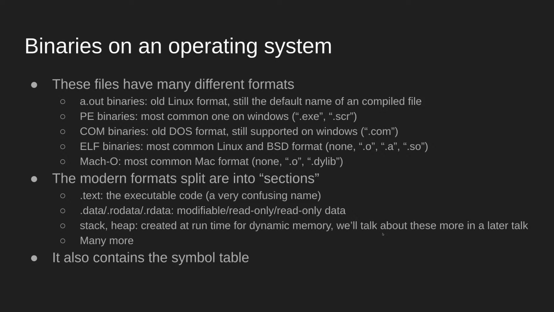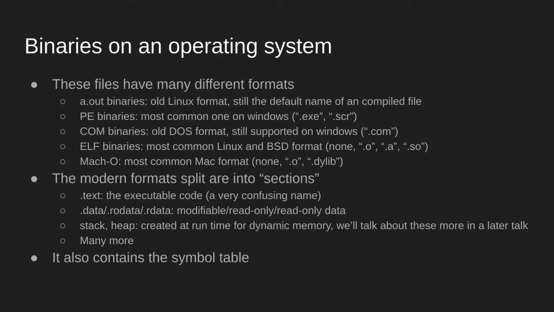So, these files have many different formats. These formats are known as executable formats, which is also very confusing because they're also used for libraries, but there you go. The original format that pretty much everything is based off these days is called a.out. Now, we don't use this format much anymore, but everything sort of descended from it. In fact, you can see this with any compiler you use on Linux or Mac or BSD: if you don't specify an output name for the program, it will default to a.out, because way back in the mists of time, that was the format they all used.